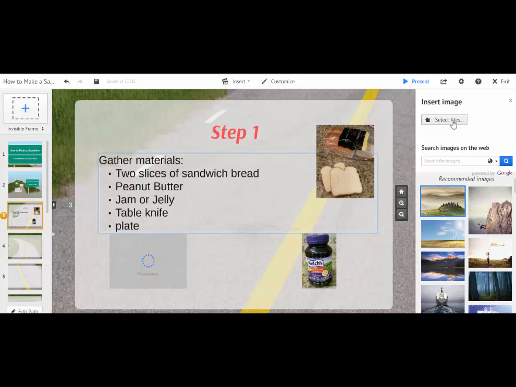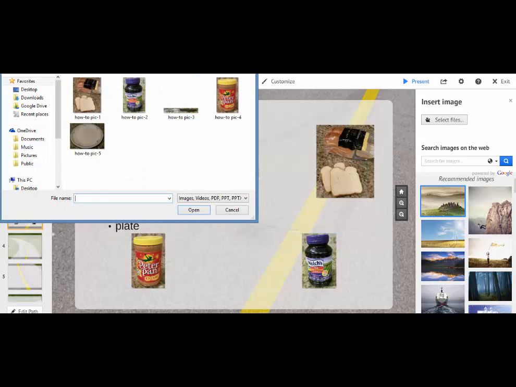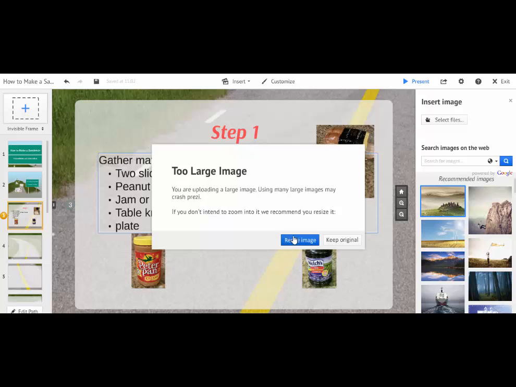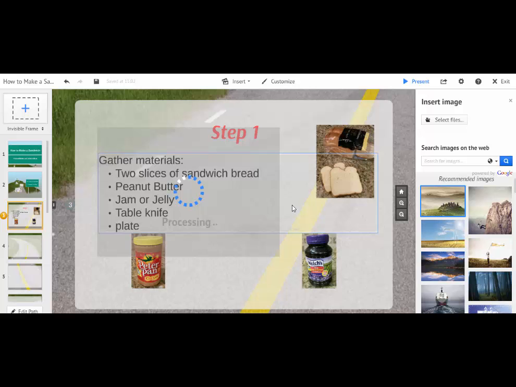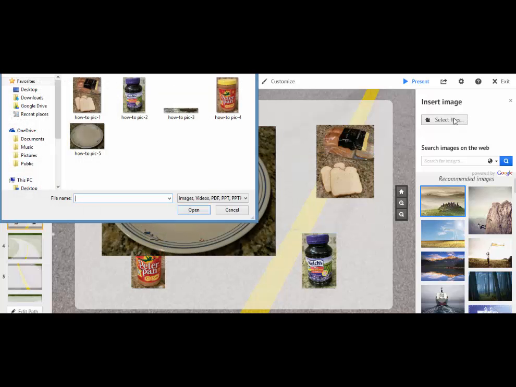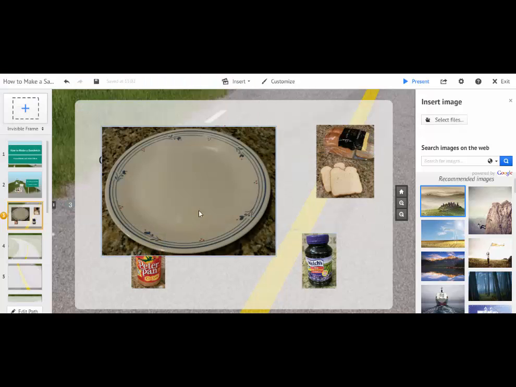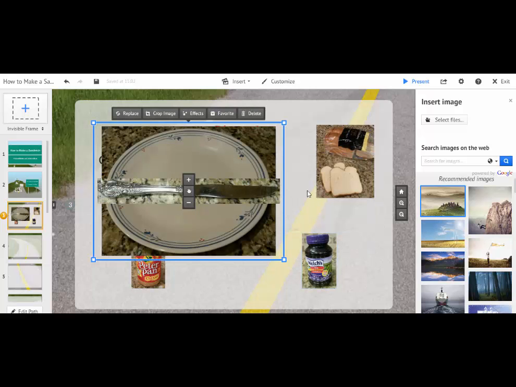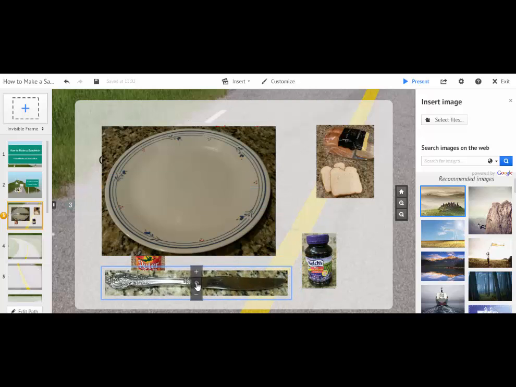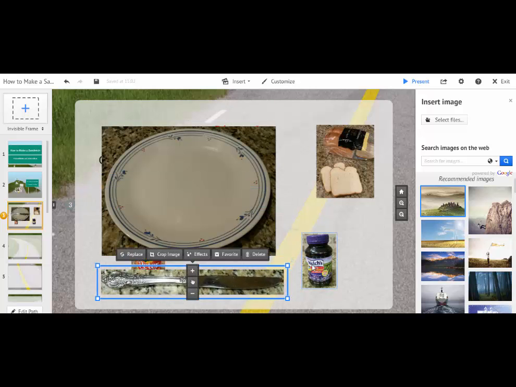And again, all I'm doing when I'm doing this is selecting the file. I already found it in my folder, and then I'm just selecting it, opening it, resizing it, and then adding it in. Ooh, that one's really big. I'll have to fix that in a second. Okay, so now all of my images are effectively placed in my frame.